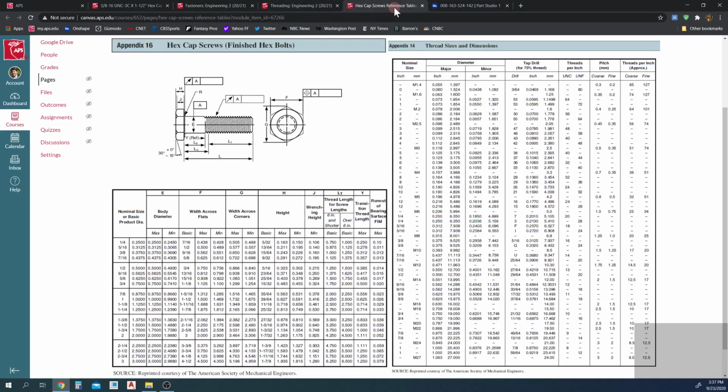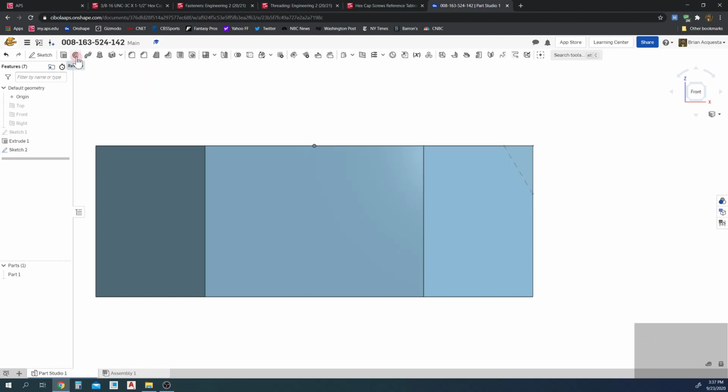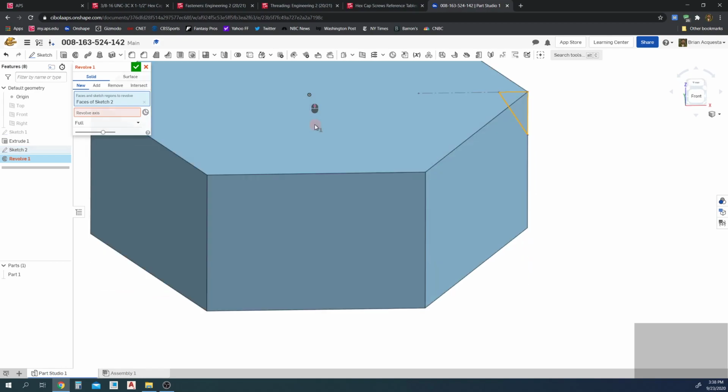Okay, what's next? We're going to have to get that angle. We know the angle is 30 degrees. Tolerance is plus or minus 15 degrees, but we're just going to do 30, that basic there. So we'll say the dimension from here to here is 30 degrees. Perfect. And that's it. Good. Sketch is done. We're going to do a revolve. What are we revolving? We're revolving sketch 2. And for the revolve axis, well, what we want right there.